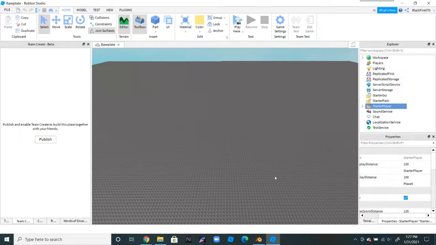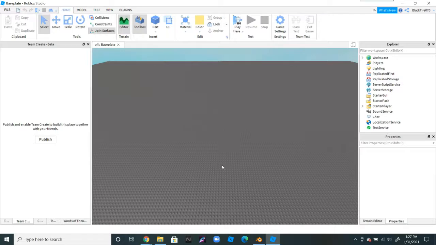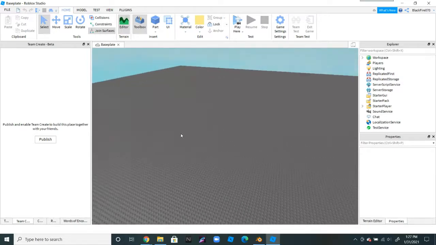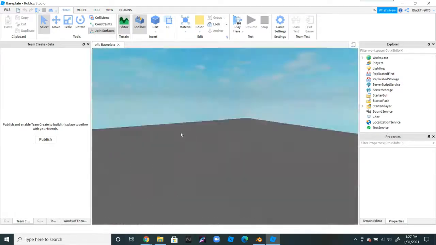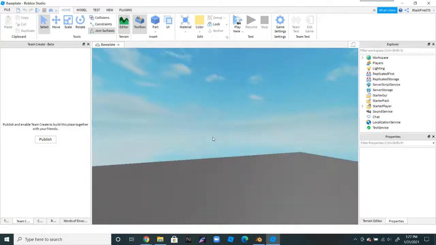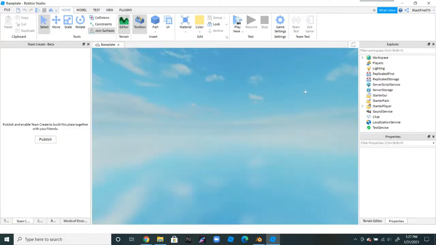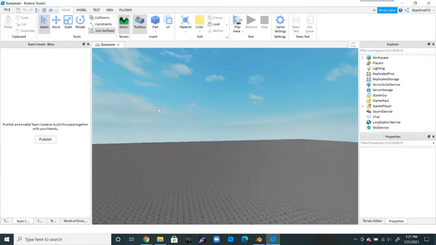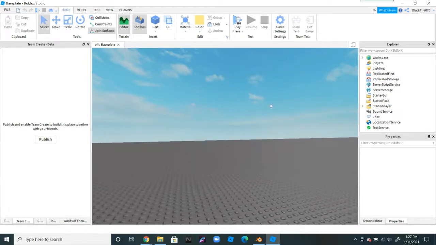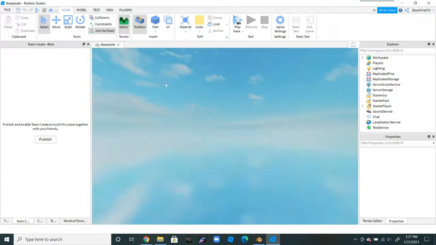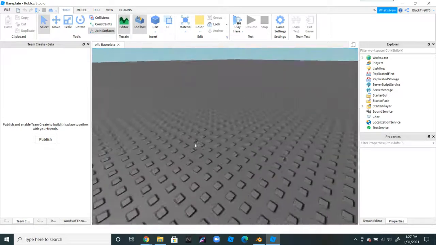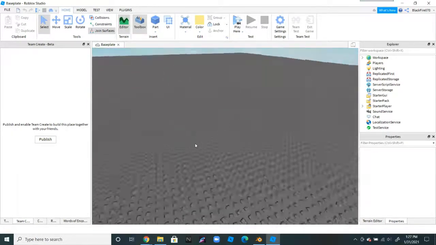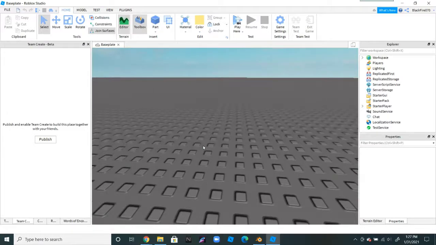You can click this and this with left mouse. Holding down the right mouse button and dragging allows me to move my camera. And holding down the middle mouse button and dragging allows you to do this. I rarely use this. So just go play around with the controls. Feel free to pause the video right now and just get comfortable with Studio.